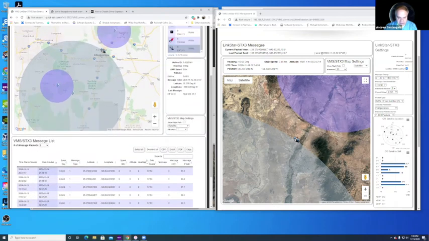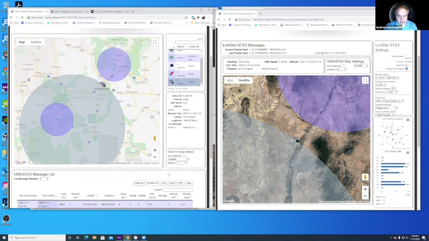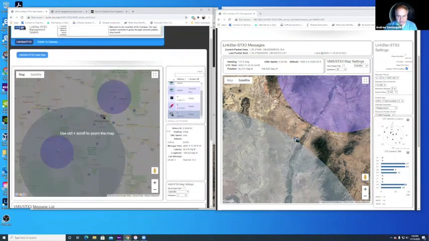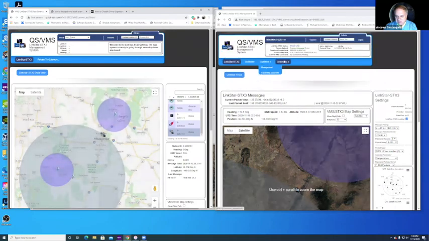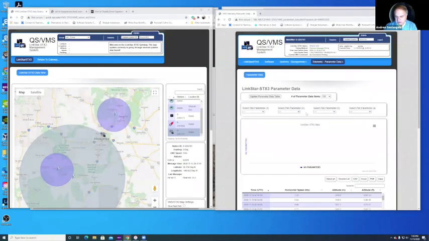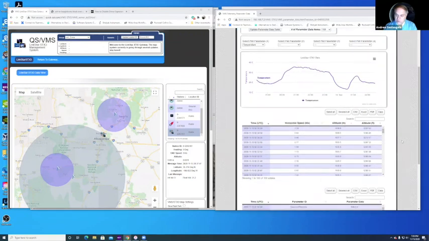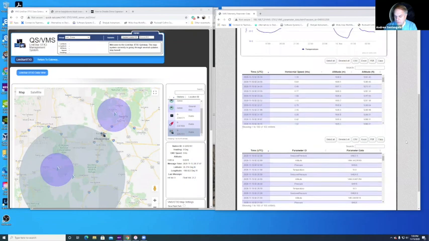You can track multiple radios with your ground setup. So let's say you have a dozen of these radios on balloons or in cars or out in the field. You can track all of them in one screen and see all the data and then plot that data. So let's look at the telemetry from the parameter data here, and let's look at the temperature that it's measuring, and that's the current temperature it's measuring. So you can also, with these STX3s, if they're not in space, use them on the ground or on a balloon, and when you recover them, you can have it analyze the data that's on board the CubeSat.